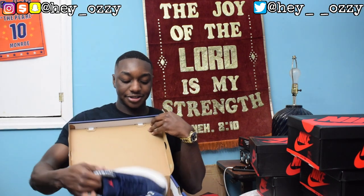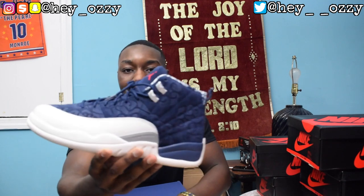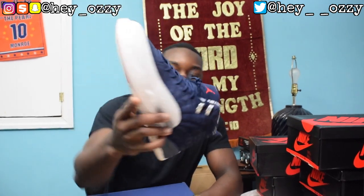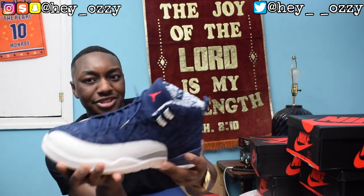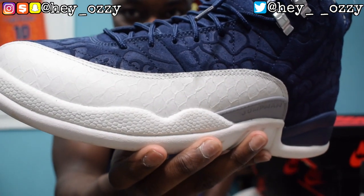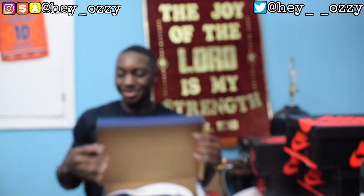This is the Air Jordan 12 International Flight. You can tell it has a little cloud design spiraling all over the shoe and on the sock liner. It has red on the bottoms and a little python snakeskin scale material. Looks really cool. I don't wear these too much because 12s are heavy — so you only see a few pictures of me wearing 12s.